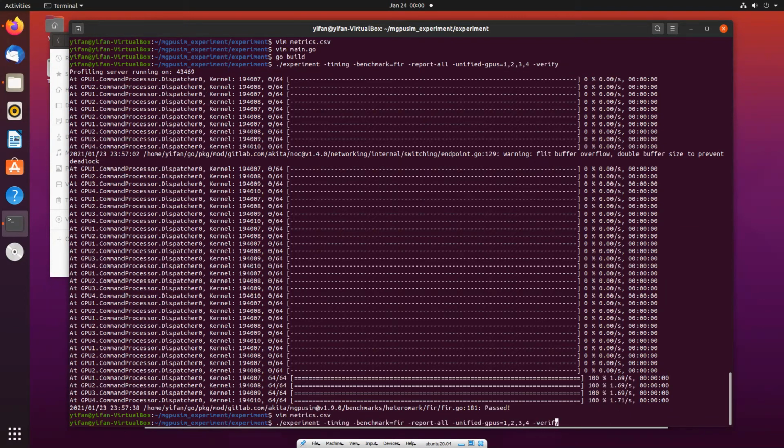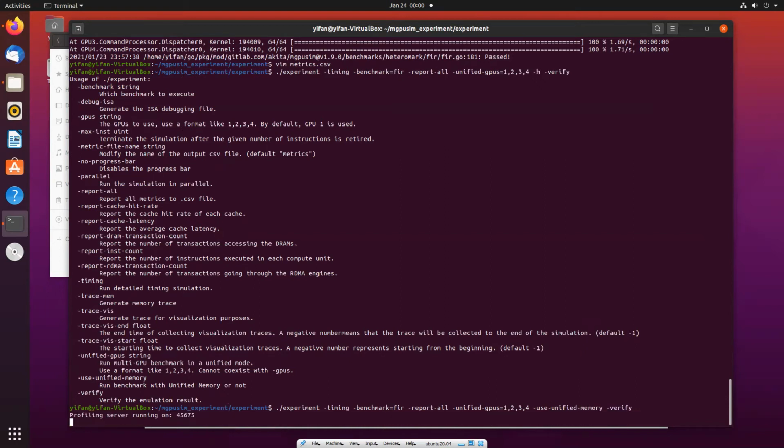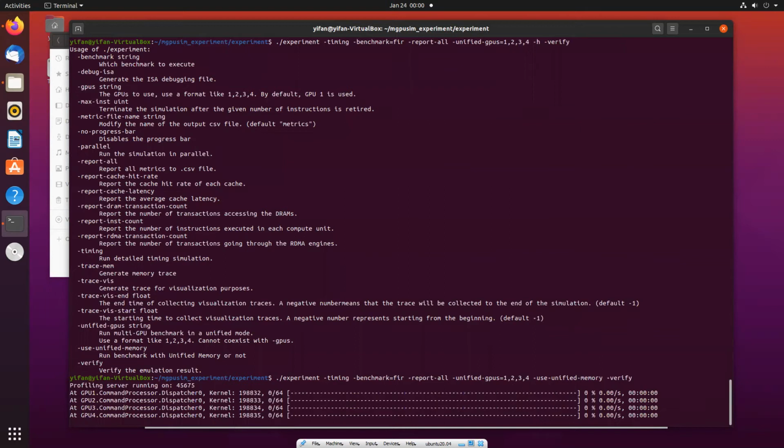But if we use, say, unified, let me run a -h to check it. So it's use unified memory, then it will run in a unified memory mode. In this case, we start to allow page migration. You will see it run much slower because page migration is very costly, especially in this case, migrating one page takes a lot of time.